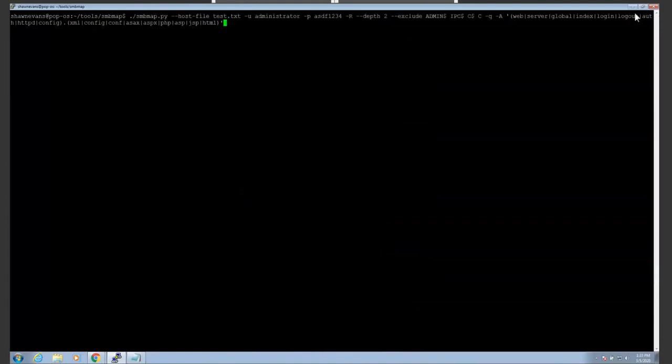Okay, here we go. So, same command syntax to a point, so username, password, all pretty standard, get loaded in from the file. The -R is different, so that's a new one. That means we want to do a recursive scan of all of the directories that we have at least read access to. And the depth just kind of controls how deep it's going. So this avoids rabbit holes.